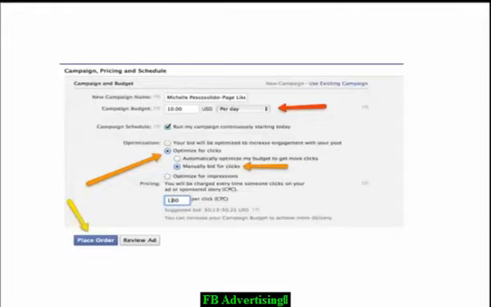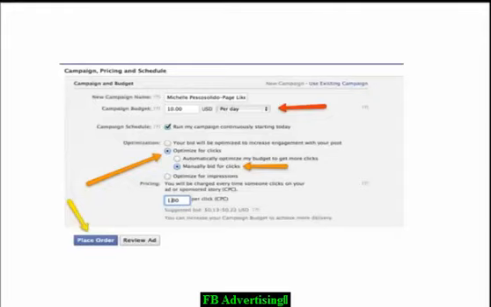So I always go in at a $10 a day budget. Remember that if you create several campaigns on Facebook, each campaign has its own budget. So if you've got 4 different campaigns, I don't mean 4 different ads, 4 different campaigns, and they're all set at a $10 a day budget, and you use them all, you're spending 40 bucks a day. All right, the campaign schedule, you can schedule when you want to start the ad. I want this to run immediately when it gets approved.